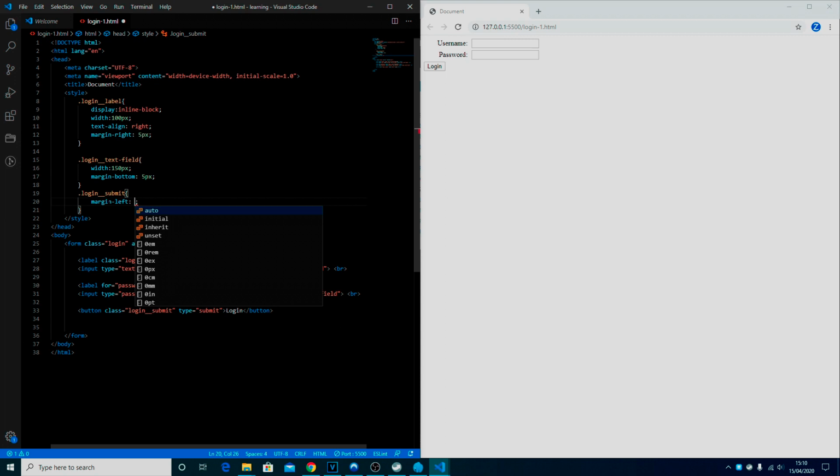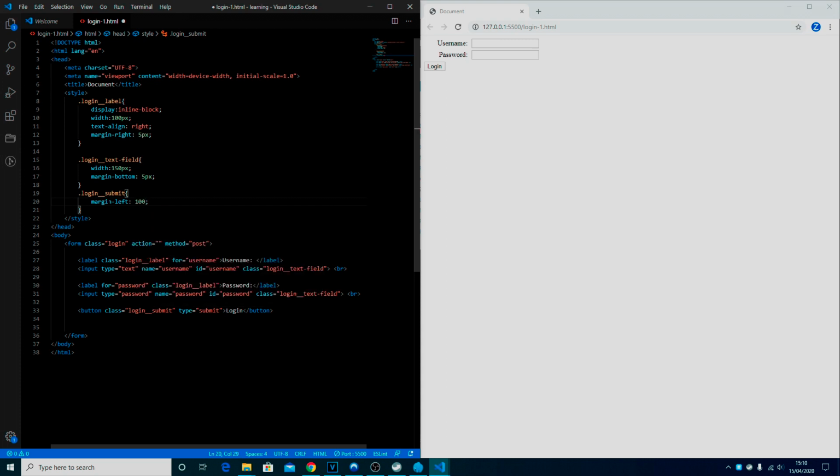So roughly half that is 125, but we've also got the width of the button, so let's just go for a margin left of about 100 pixels. Probably actually needs to be a bit less than that, but we'll just have a look. Actually, maybe a bit more. So let's go for 120, like I said before. Yeah, that's probably about right. If I'm going to be honest, I probably would move it more. Yeah, 135 looks a lot better to me.